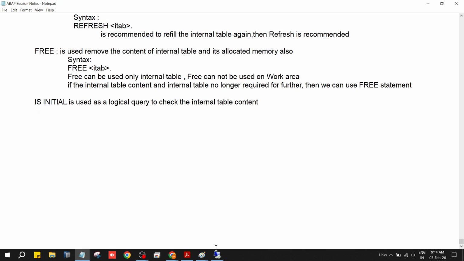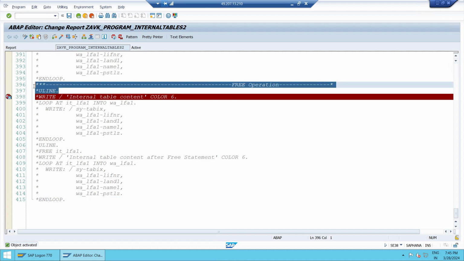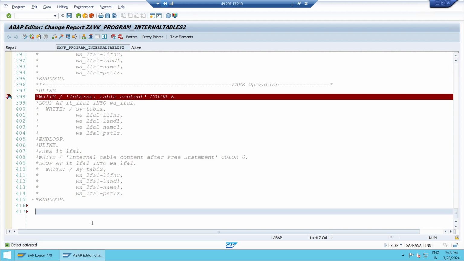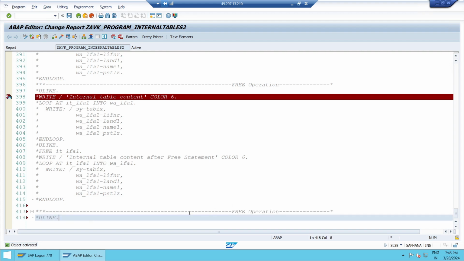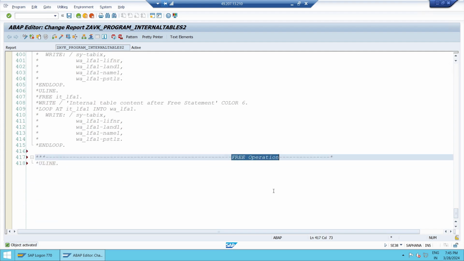Let's go for the practical, checking the IS INITIAL operation.